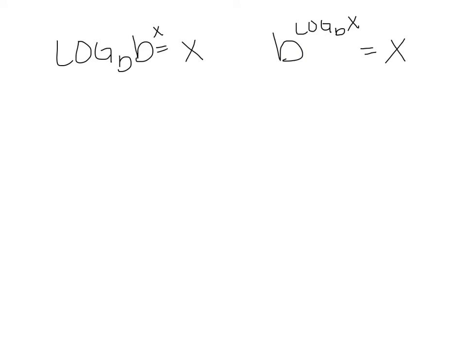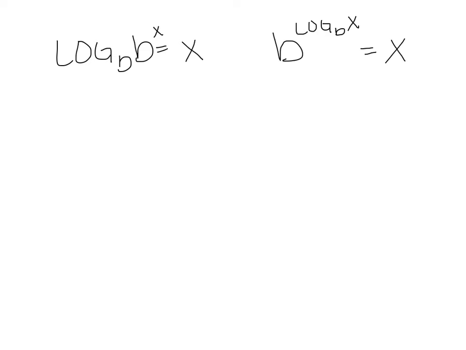Earlier I said we had only one more property. I did the change of bases, and now I'm going to show you two more. These are sort of extraneous properties. These properties work because of those big four properties, so I just wanted to give you a couple of examples of why this is true. These are shortcuts. You do not need to memorize them. They will just make things a little bit faster when you start solving.